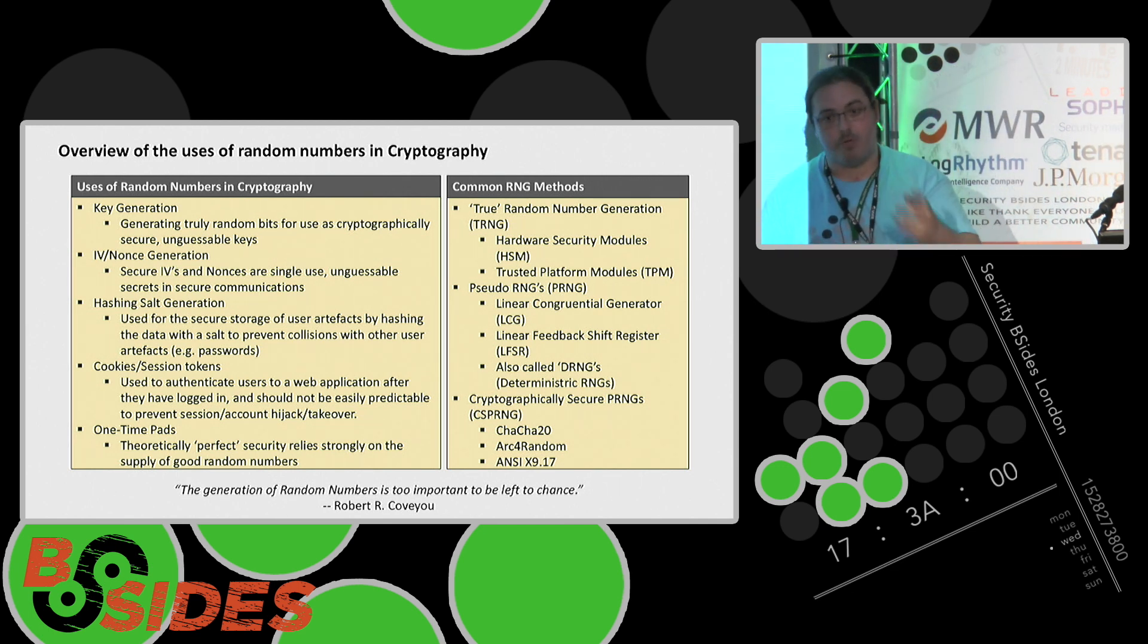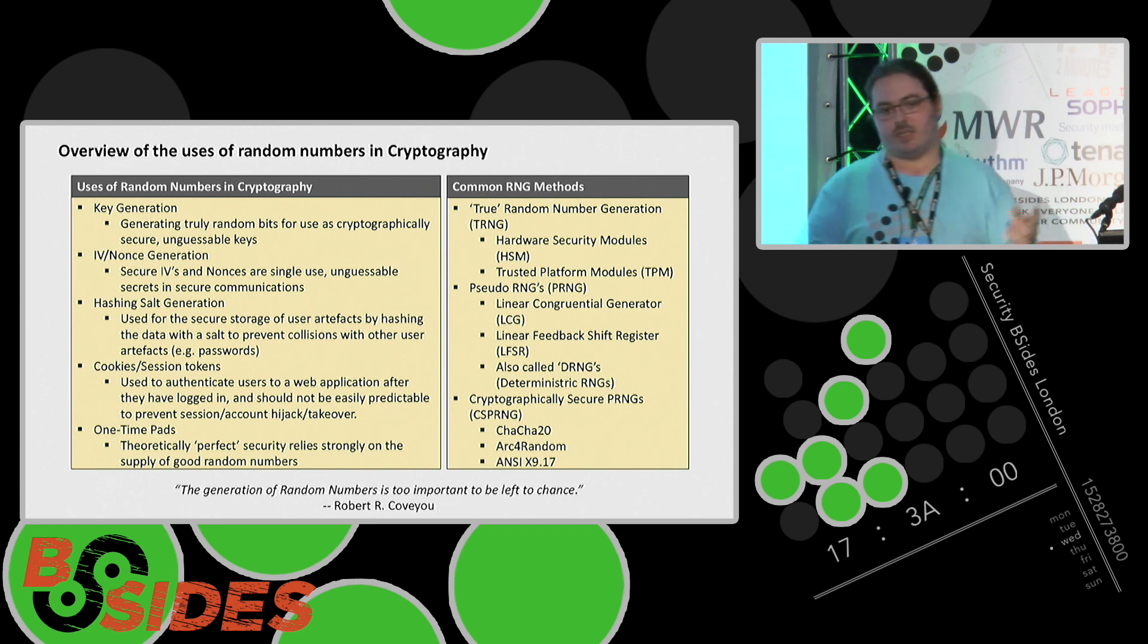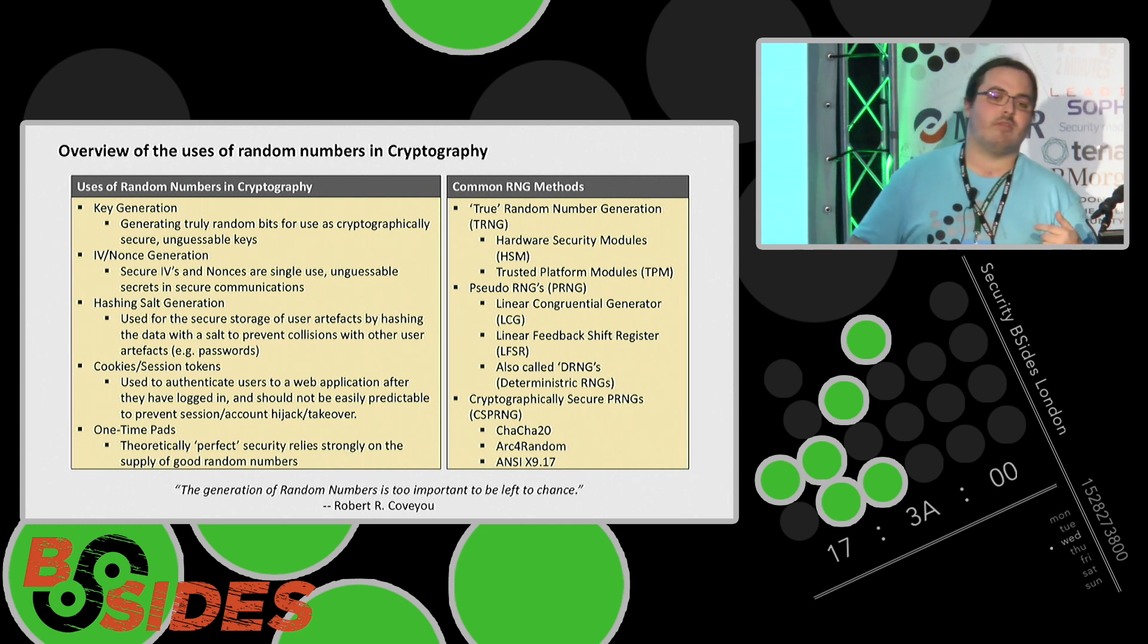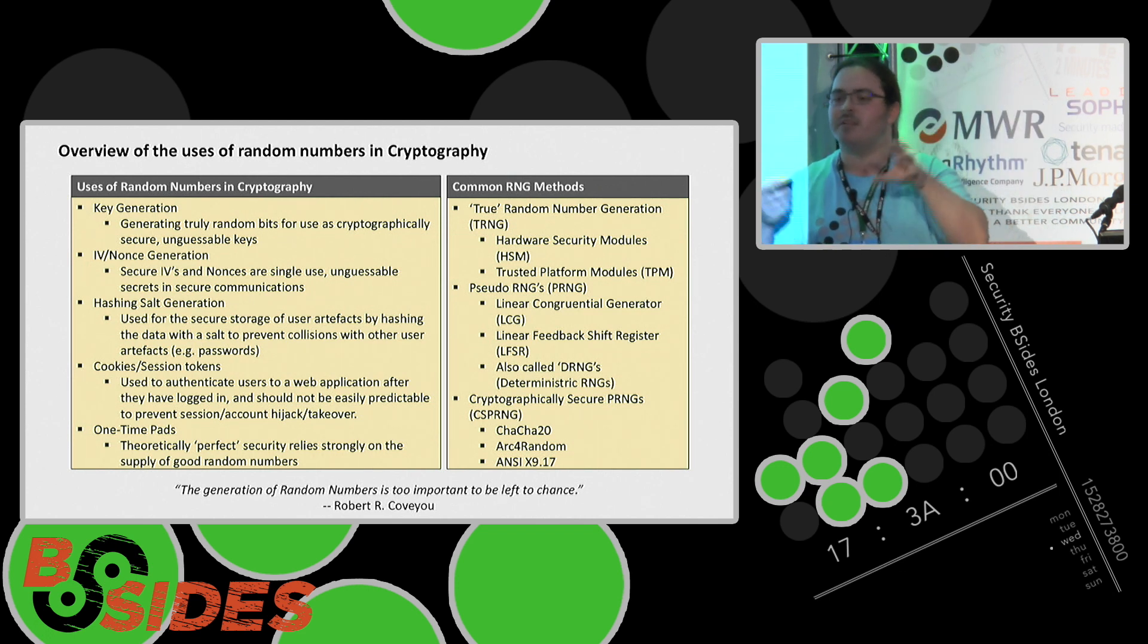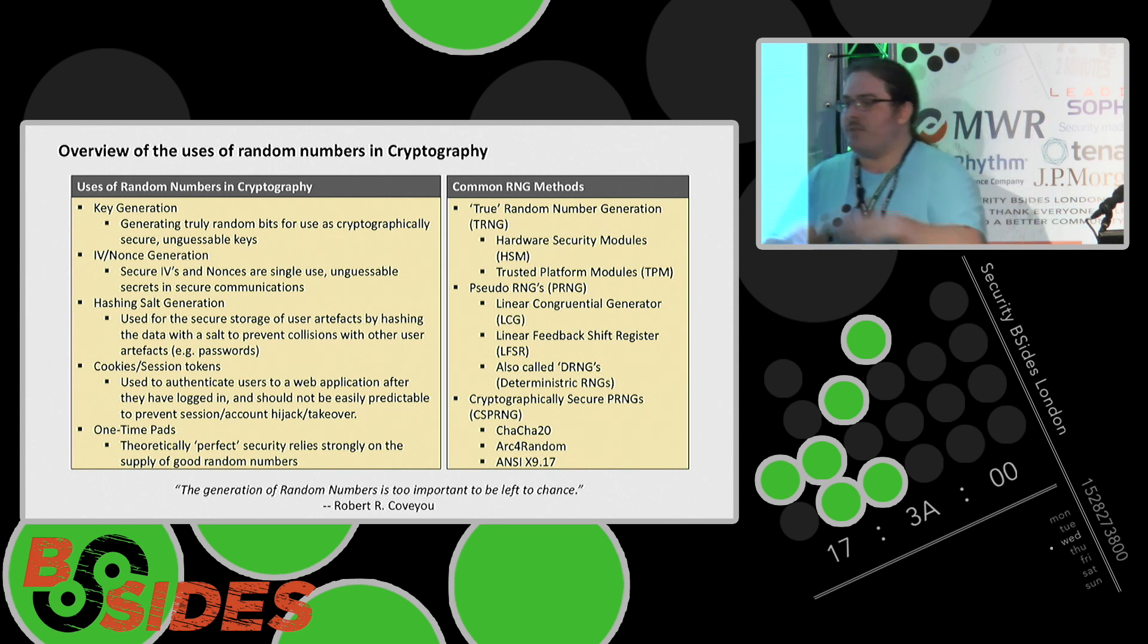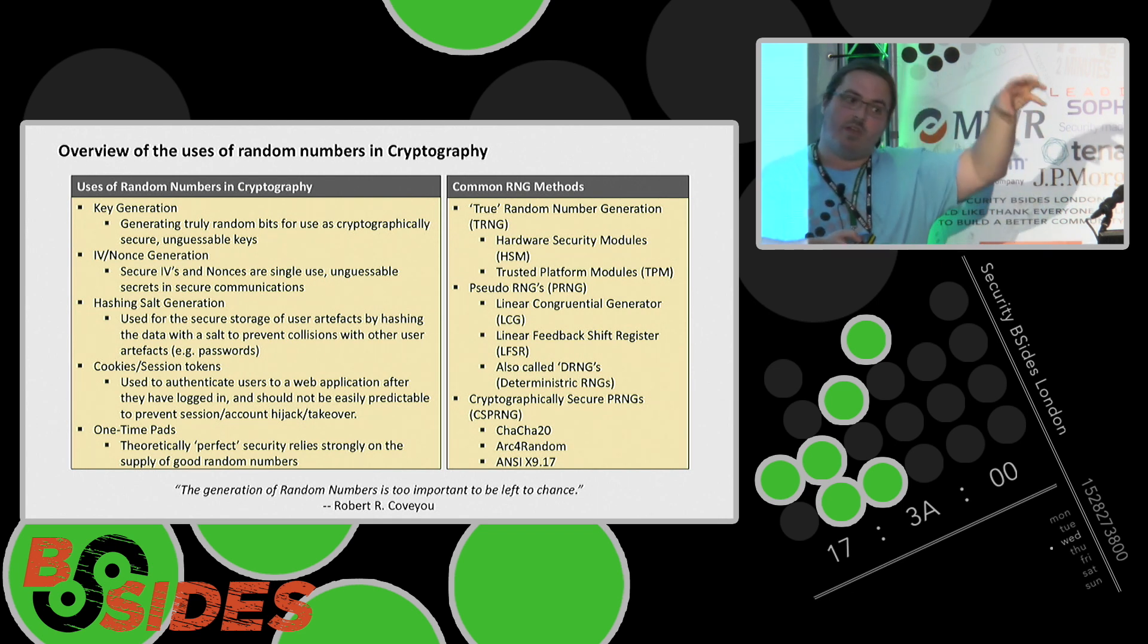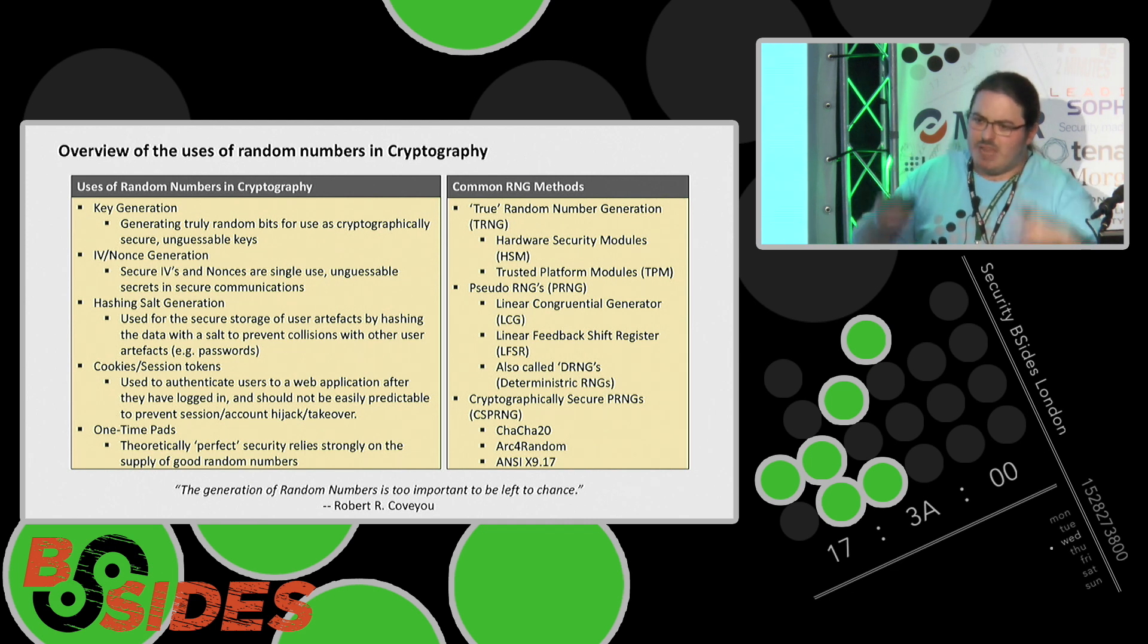We don't really care about that kind of stuff. What we care about is cryptography. Random numbers are really important in cryptography. When I teach at the university, Beckett University in Leeds, I tend to tell them that there are five pillars of cryptography. One of them is random number generation. But random numbers, I emphasize, they're really important. Don't mess them up.